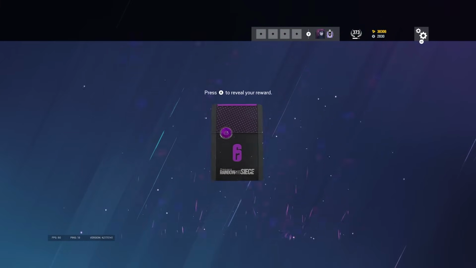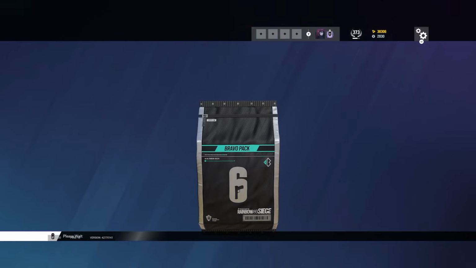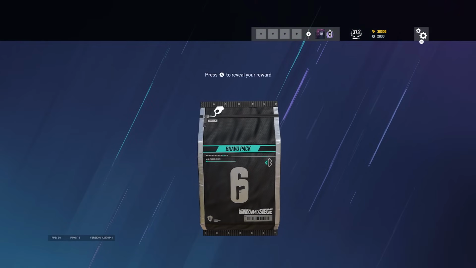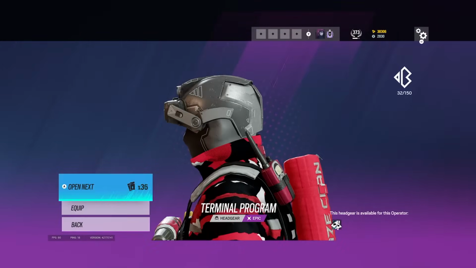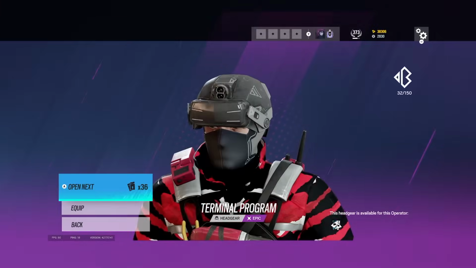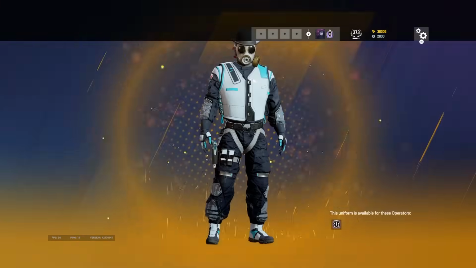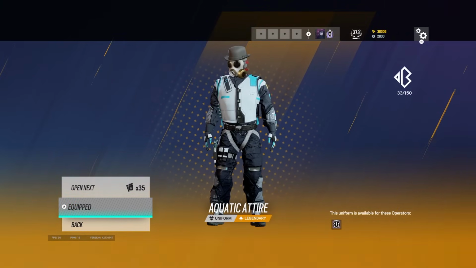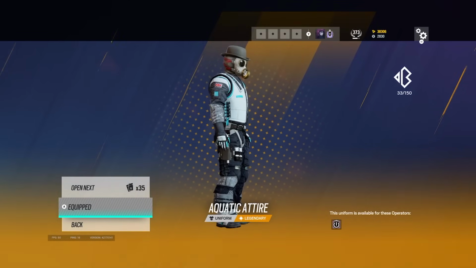Here we go, this is what we care about right here. Okay, maybe we don't care about this one. Cool skin, we don't care about it. God damn, he's getting unlucky. There we go, boom. Shit, maybe not. Damn, he's not getting lucky with these Bravo packs so far, with the purples at least. Oh, maybe a legendary. Black ice, shield, nope. But he got a sick-ass outfit. I have this one. This is nice. Who doesn't like this outfit? This outfit is a vibe.